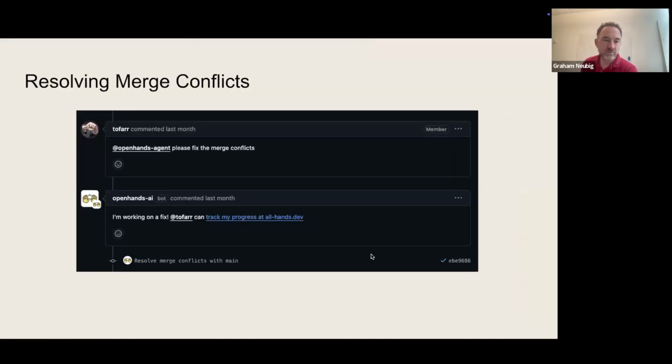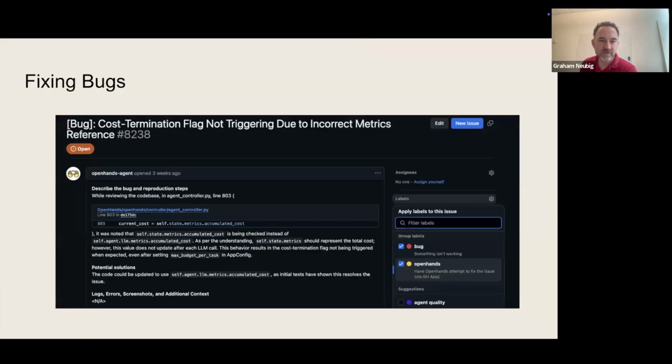So yeah, I showed resolving merge conflicts just now. Also fixing bugs. So if we have a bug, we can ask OpenHands to go in and fix it. And my biggest key point when we're fixing bugs is to try to get it to write a test that reproduces the bug first.